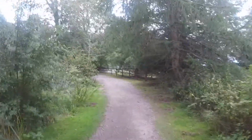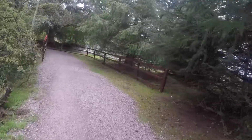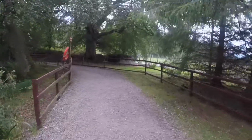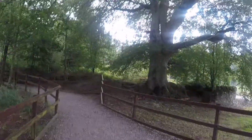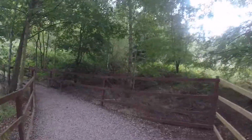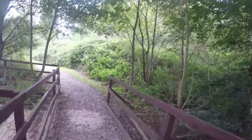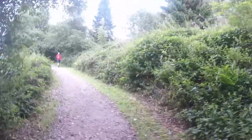So all you do now is, after you've been, you just walk around the lake here, round this path, and then you just put this back on the racks, and the next person can use it. They've got a load of them, but just put it back on there, and then the next person can use it, or you can go around again if you want. If it's not busy, which it's not today, there's no queues anywhere whatsoever. It's so quiet, and it's good that they operate this on off-peak days as well. I mean, there's barely anyone going on it, so very good.